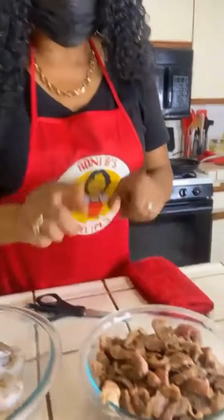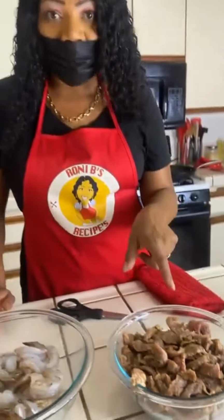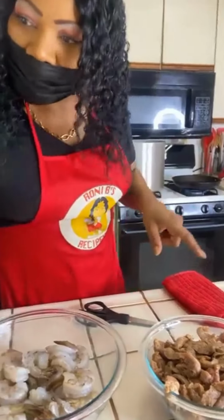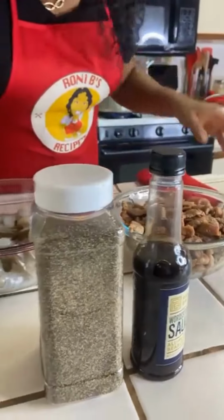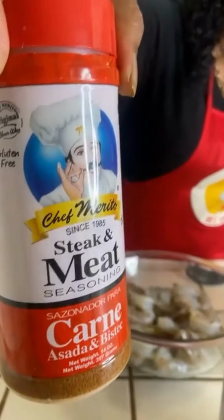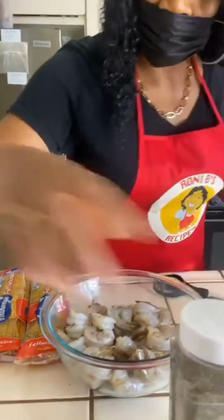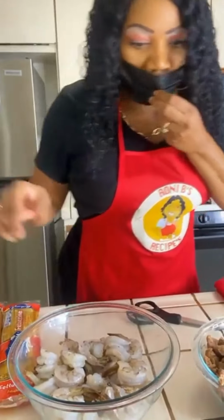And that includes, I hope y'all can hear me, we have steak meat. What I did with this, I marinated it ahead of time with Worcester sauce, black pepper, and this steak and meat blend, which is amazing. So you may want to try it. I had that marinating for about an hour.